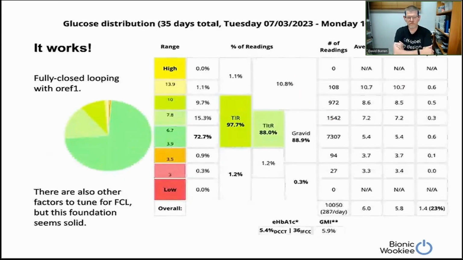I'll just show you some of the results of that. So, like I said, getting the foundation right, I think helps a lot. This is my last month or so. This is me not announcing food. These particular timings stats were coming out of Loop, but I've got similar results with AndroidAPS, and this is not using any of the fancy boost and other algorithms. They may do better things. This is just based on doing the groundwork of getting the timing right.